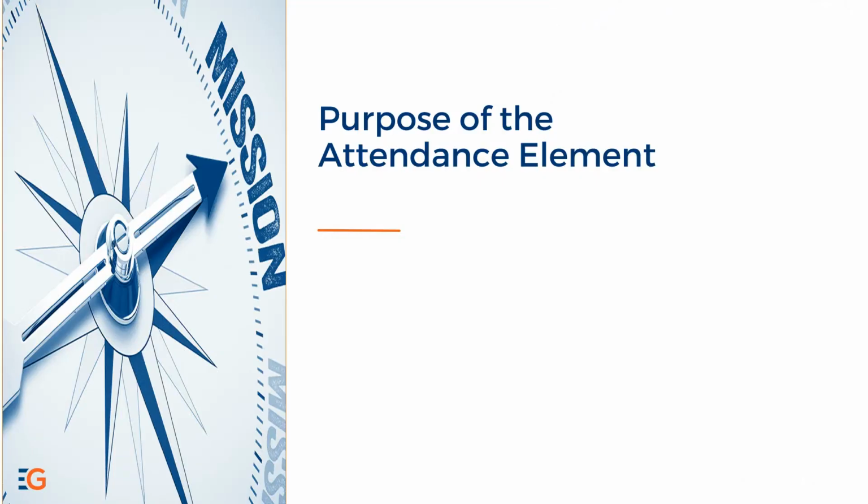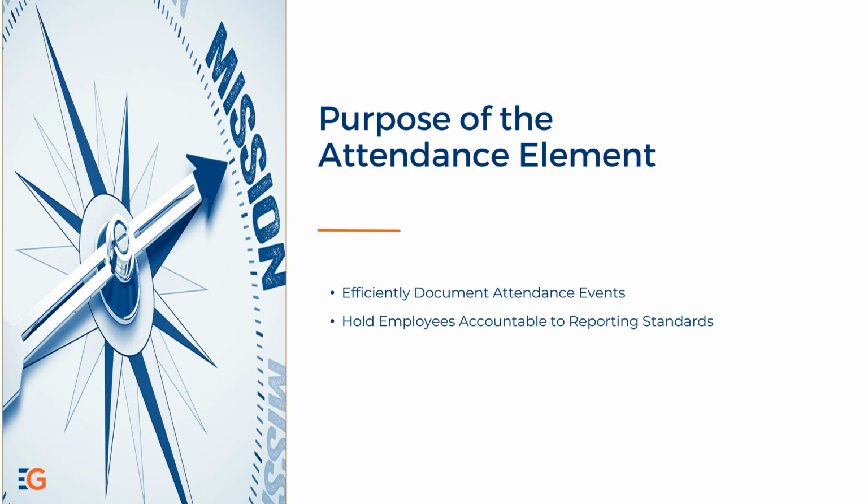Let's review the purpose of the attendance element. We want to efficiently document attendance events. These events generate more elements than any other type, so the process must be efficient and gather only what's needed. Hold employees accountable to reporting standards, such as the requirement to notify your supervisor an hour before the start of your shift if you intend to be late or absent.